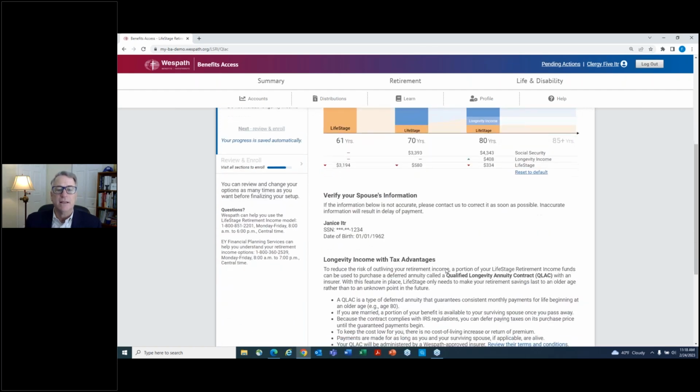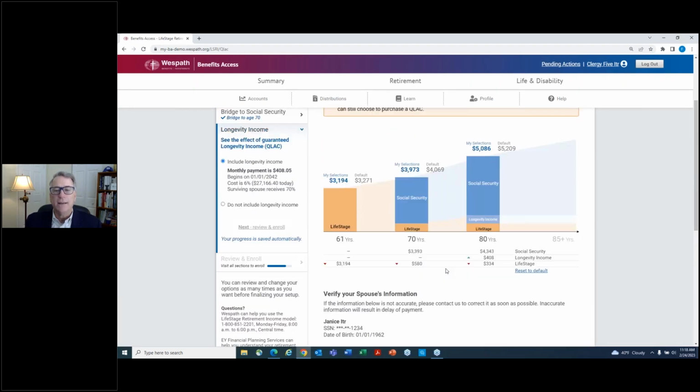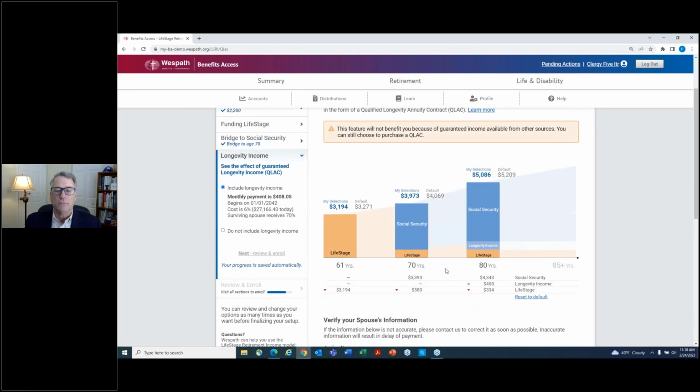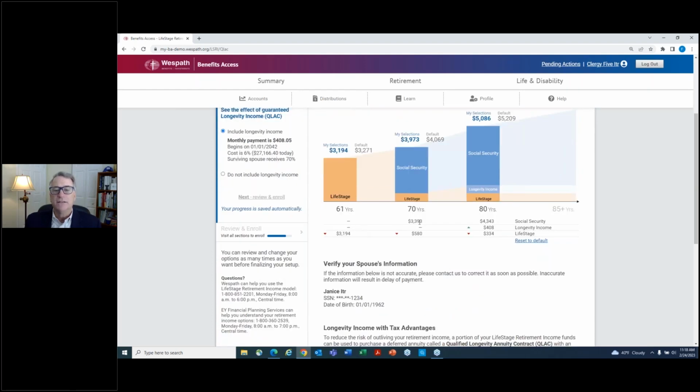And so these are the screens that you can then continue to look at and model to see how that would look, right? So at age 70, we can see your Social Security amount. Starting in here at age 80, the longevity income protection, well, you're not getting anything here. At age 80, that's what we've calculated the amount to be on a monthly basis. We're starting you out, I'm not quite sure why 61, but we're starting you out at $31.94, then we're reducing it down to $580. But again, you're whole. And then this kicks in at age 80, we're reducing it down again, and you're whole.